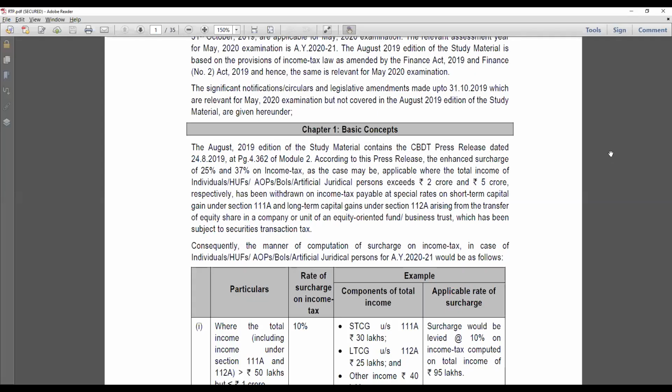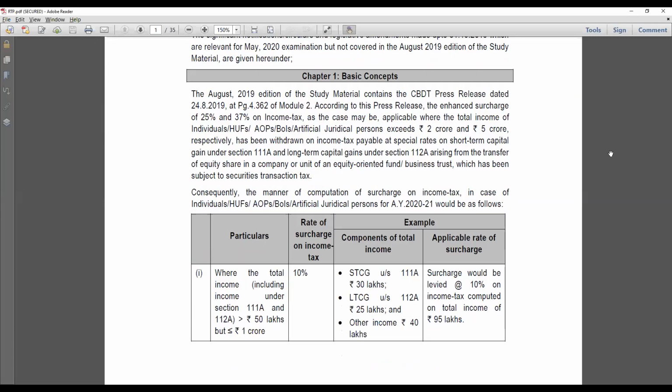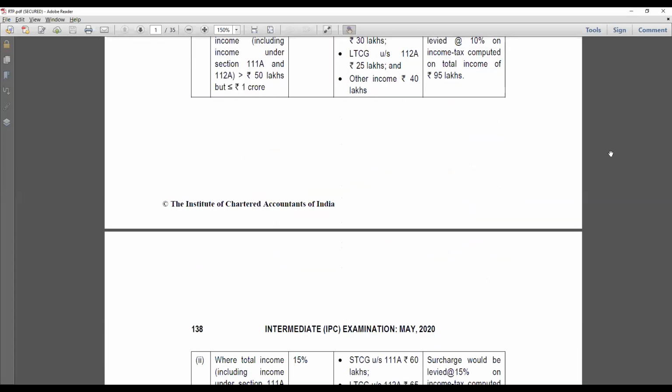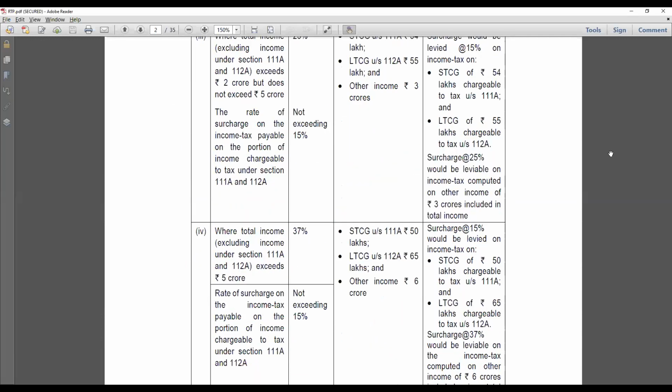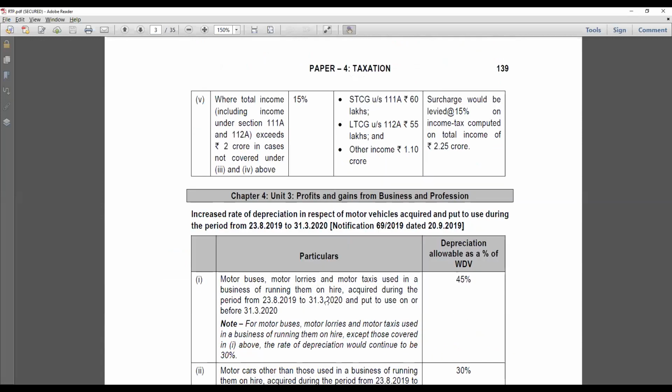So as mentioned to you before, amendments till October 2019 will be applicable for your exams. So based on the first chapter, basic concepts, these 8 pages of RTP, or there is a separate 8 pages available for your changes or amendments applicable to your exams. So the first concept, the basic concept, as mentioned before, is nothing but the different surcharges available now and their applicability on the specific capital gains.